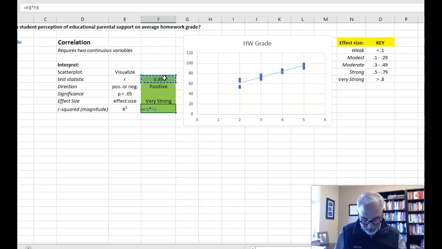There's another way to do that with a function, but it's just the R squared, and it's 91%. Actually, it's 0.91, and before the video, I just clicked on percent, so that formatting was still in there. You might get 0.91, but just click on that percent sign.